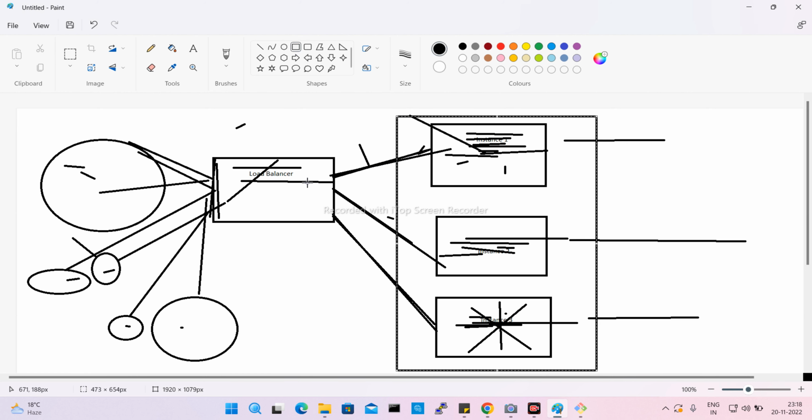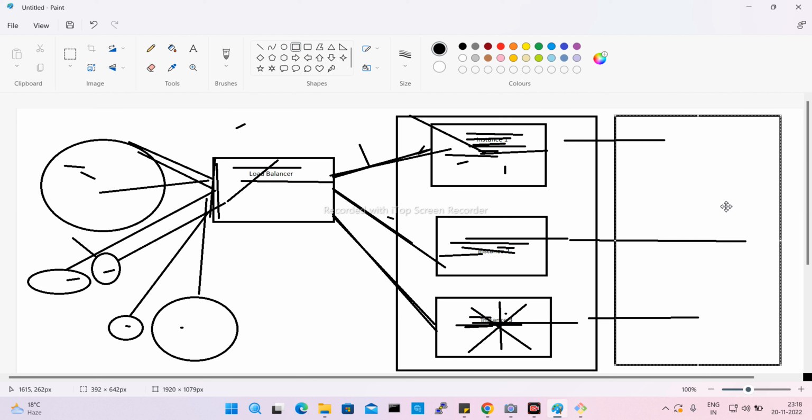Whenever the load balancer divides the traffic, it tries to divide the traffic among a target. Here I am taking an example of only 3 instances, but in a real office environment there would not be only 3 servers, there would be 500, 600 servers. They don't want to put them one by one. Suppose we have 600 web servers. The team will create target groups: in one target group they will put 100 servers, in the second another 100, and so on, 100 in each target group. So it would be helpful for them.